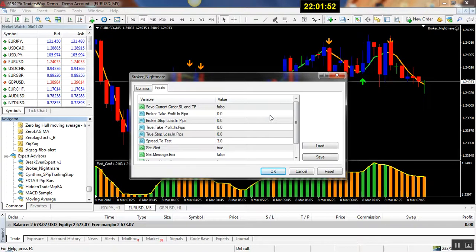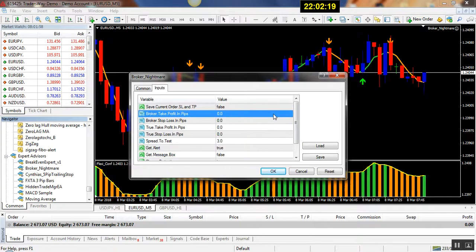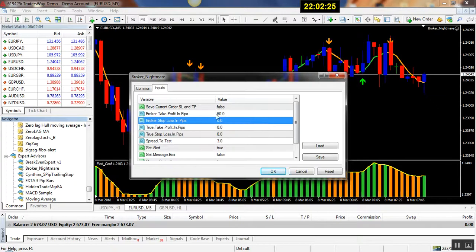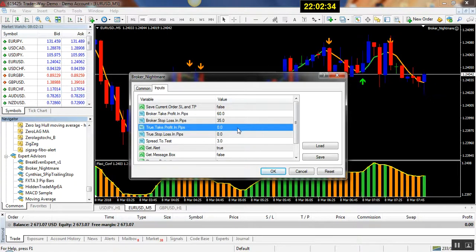Also, usually they'll only let you make a minimum of a 30 pip stop loss, which is $300 on a standard contract, and that's a big stop loss. In my system, you don't need to do that. The most we ever do is 20 pips, but usually it's a 15 pip stop loss. On the short trades, if you're going to scalp the Forex market, we only do a 10 pip stop loss. So right here, this is what we're going to show him. We're going to show him about 60 pips, which would be a $600 profit for a take profit. And for a stop loss, we're going to show him just about 35 pips, which would be $350. And that's what he's going to see when we place a trade.